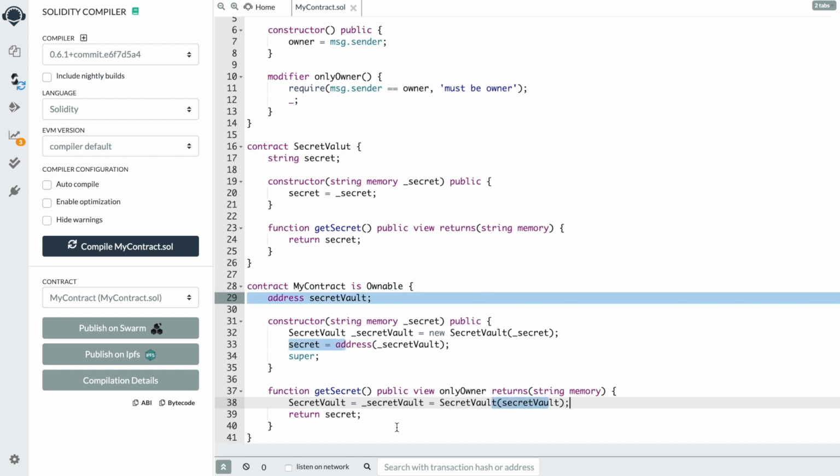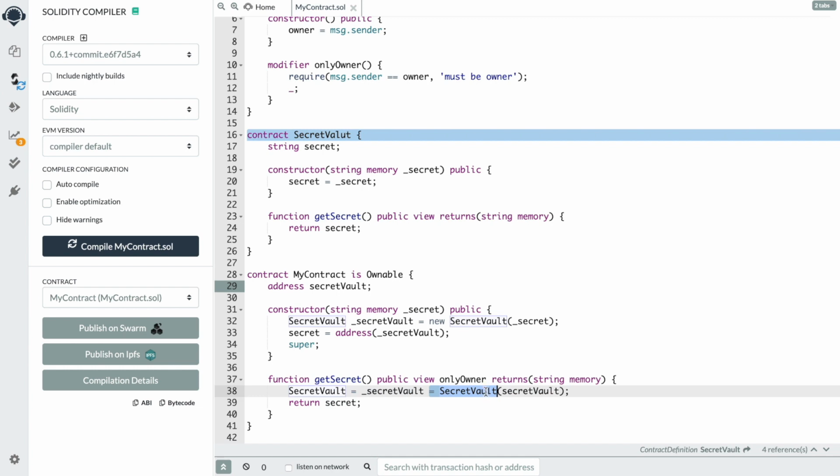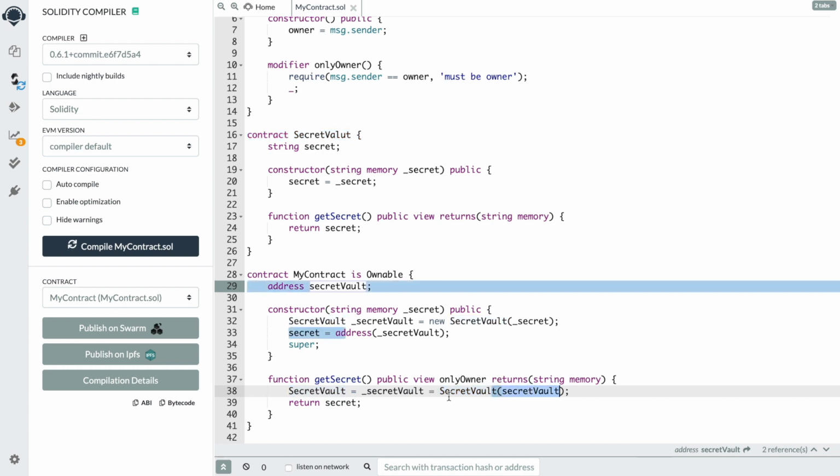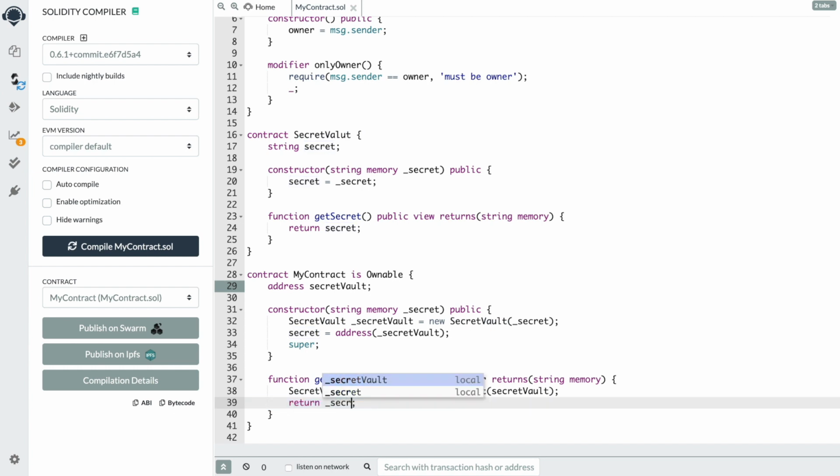So whenever you fetch the smart contract, basically you give it the contract interface, you pass in the address that tells you where it is on the blockchain, and you assign a new variable like this. Okay, it's of secret vault type, and then we can say return secret vault get secret.